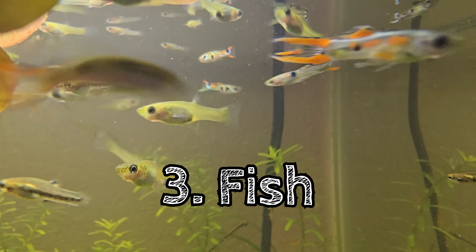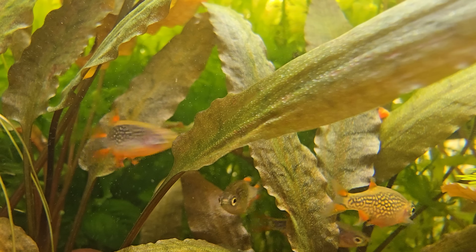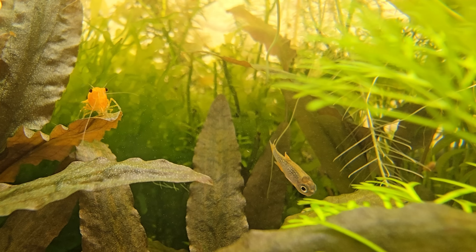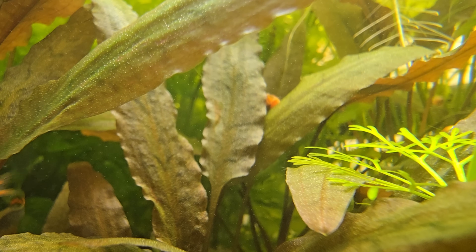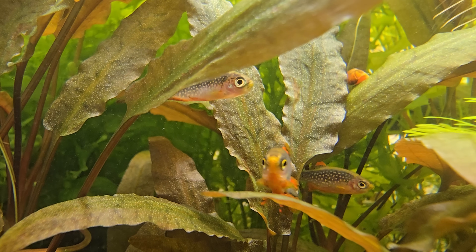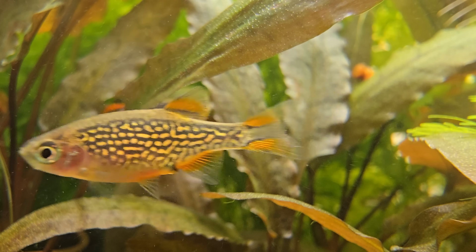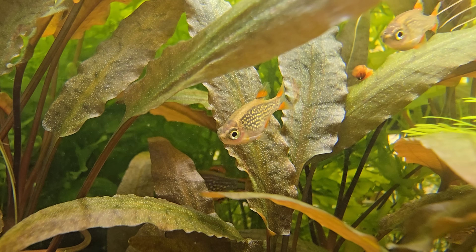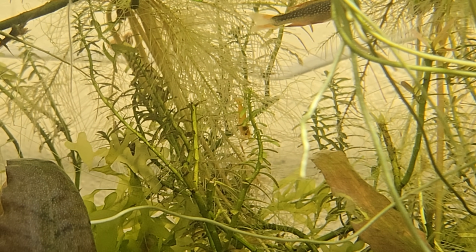Now on to fish — the indicator most of you have probably noticed. Hopefully you have a baseline for what your fish's normal behavior looks like: do they swim about, are they shy, are they personable? If something is suddenly out of the blue and different — like my poor Daniel here suffering from clamped fins — there might be something to investigate. Key things to look out for include clamped fins, gasping at the surface, lethargy, hanging out near the bottom, or loss of color, fading, or physical damage.